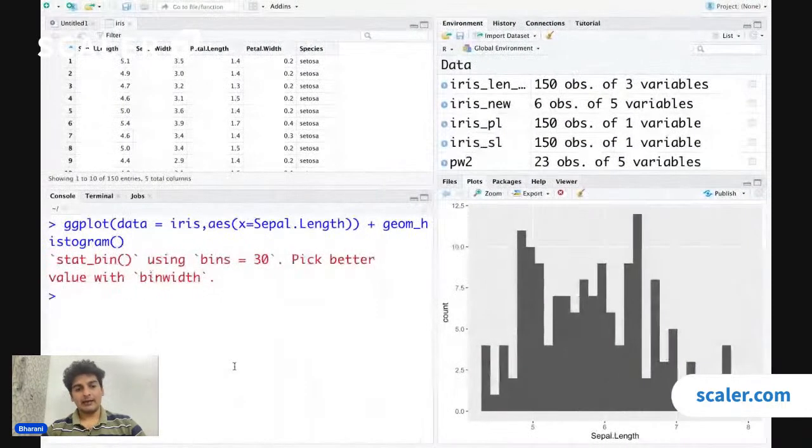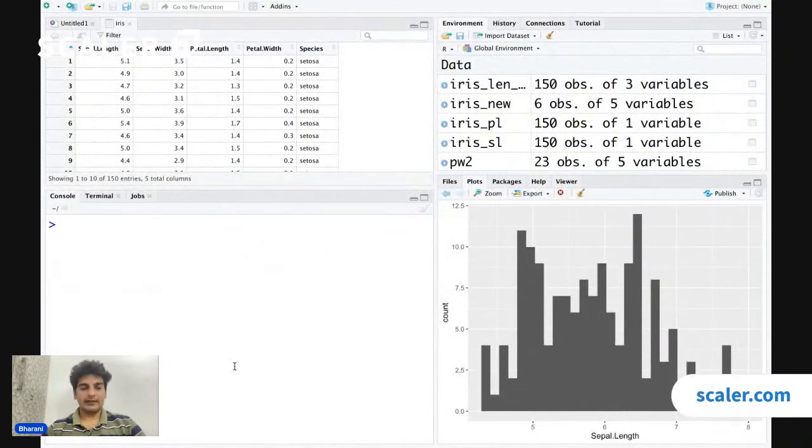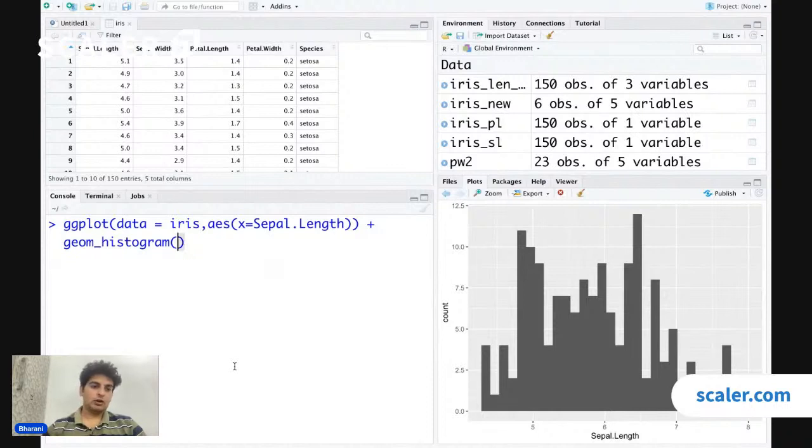Again, if I were to add color to this, it is very simple. In geom histogram, I'll use something called fill. Now here, this is a fill color, right? When we were working with scatter plot, those were dots, and you can't really fill something inside a dot, so that is why you just give a boundary color to that. But when it comes to a histogram, you can give a fill color inside this.